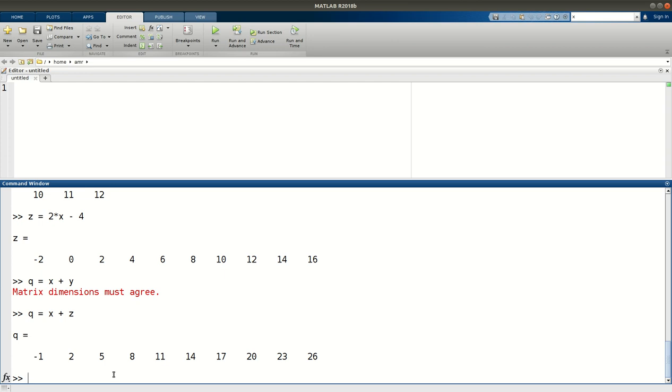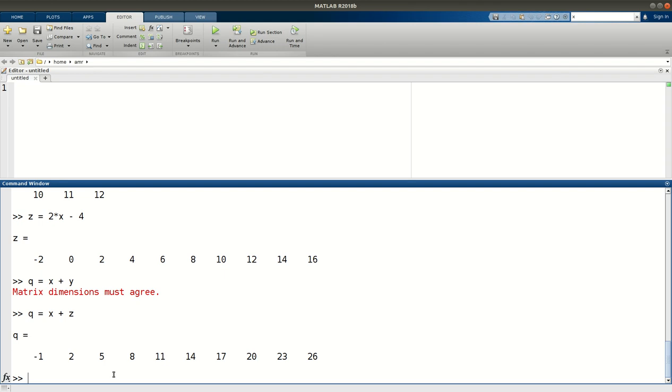However, this is okay for summation and subtraction. For multiplication, I don't know if you know, division is the inverse of multiplication, so we don't go there. But the multiplication of a matrix by another matrix is that you multiply each row from the first matrix with each column from the second matrix.